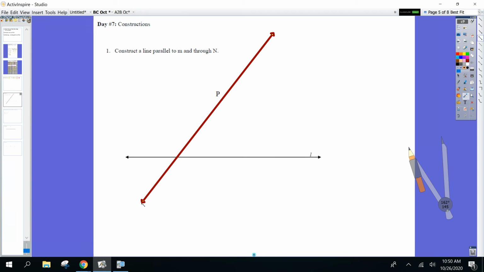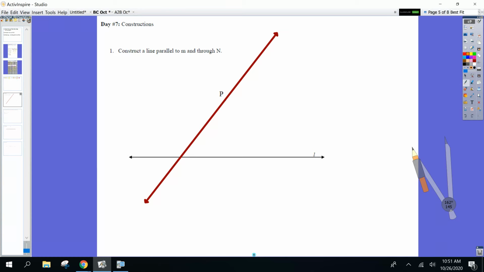Next up, you will see that where line L is, you've created 4 angles, 1, 2, 3, and 4. All right, we're going to copy one of them. I'm going to copy this angle right here up to this ray right here that starts with endpoint P. So that's our goal right now, with our compass, we're going to copy that angle I've just marked onto ray P. And we have done this before. In Unit 1, I showed you guys how to copy an angle. We just got to review it now.